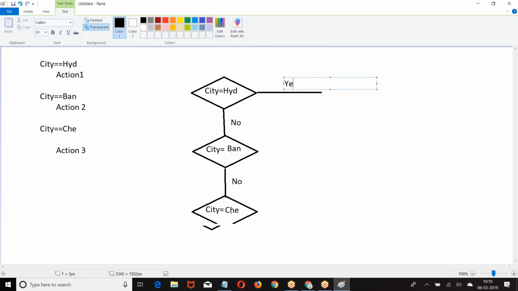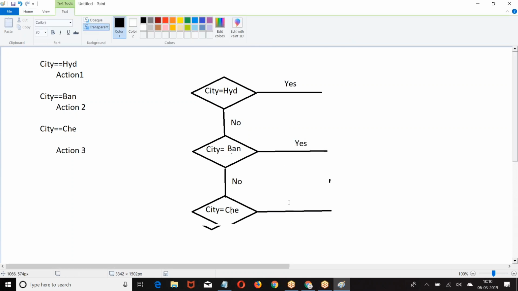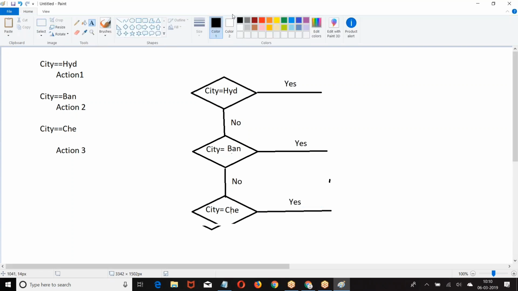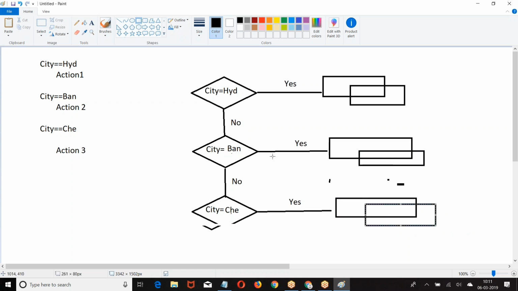City equal to Hyderabad, yes. If city equal to Hyderabad, perform your action. Bangalore, perform your action. So we are able to achieve everything in a single flow.